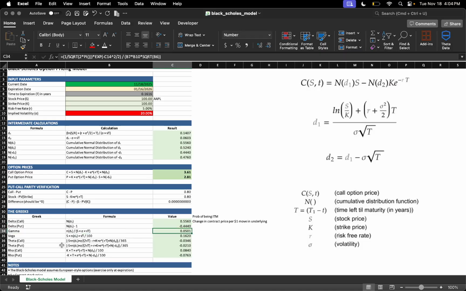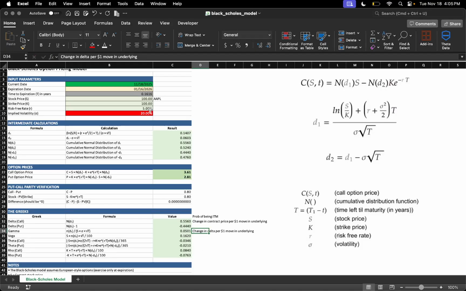Okay, gamma. Gamma is the second order derivative. And gamma represents the change in delta because it's the second order, right? The delta was telling you the change in the contract price, and gamma's telling you how much delta goes up for every $1 move in the underlying. And you could have seen that last time when we made the change. So change in delta per $1 move in underlying.